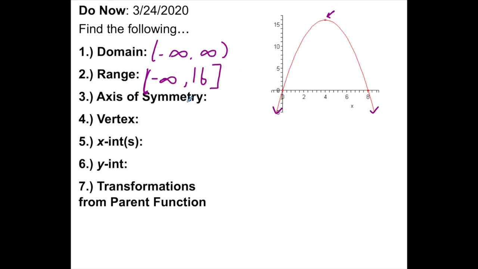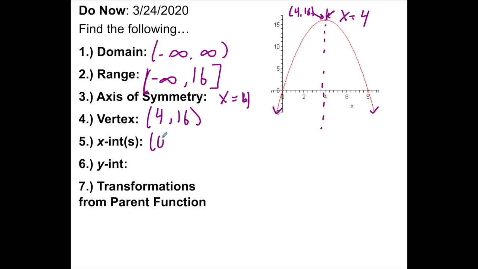All right, axis of symmetry. I'll do the vertex again first. The vertex is (4, 16), making the axis of symmetry x equals 4. This checks what we know, because the axis of symmetry always goes through the vertex. It is an x equals because it's a straight up and down line. To go through the vertex at (4, 16), it has to specifically be x equals 4. Notice that the x of the vertex is the same as the axis of symmetry. The y of the vertex shows up in the range. That is a good sign.